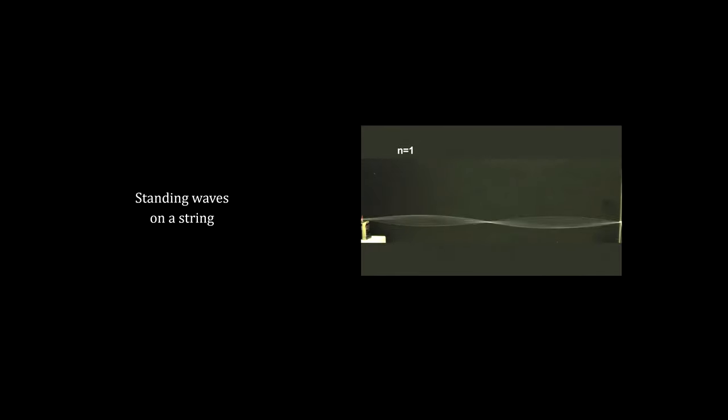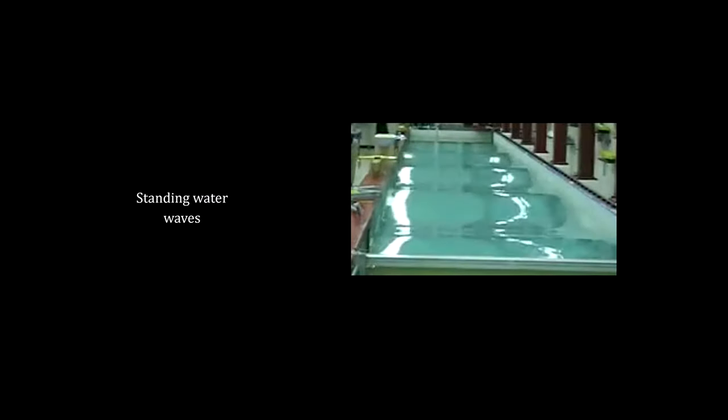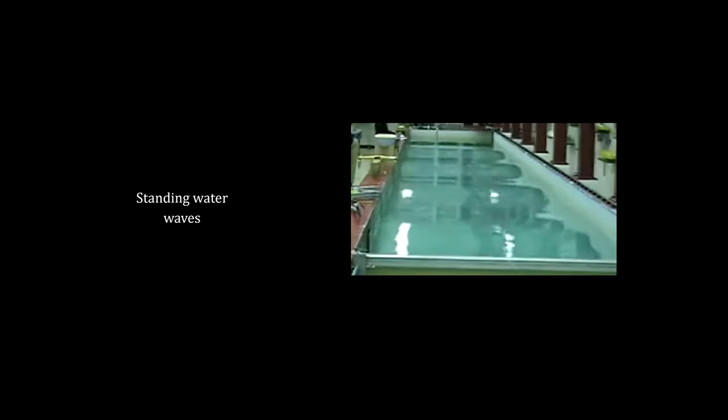Here are a couple of standing waves on a string. Here is what a standing wave looks like in water. A standing wave is a wave constrained to vibrate in a distance that is exactly one multiple of its wavelength. Anything more or less would create destructive interference and the wave would collapse.